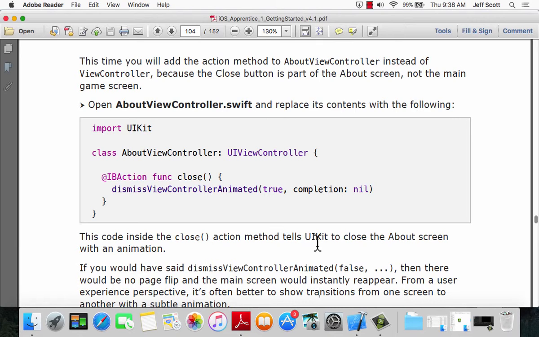Okay. And since it's an IB action, we're also going to have to manually hook it up to that button. I'm going to do both in just a second. I'll leave it up there so you've got that, and then I'll go through the steps and do it myself. I'll give you about 5 minutes.